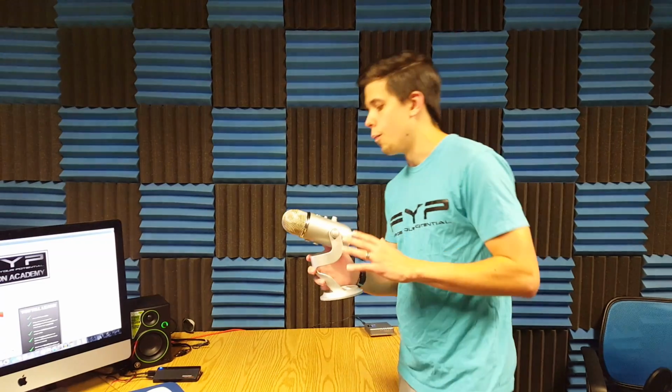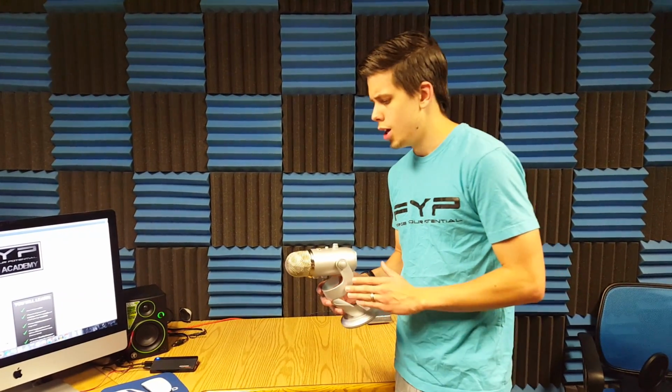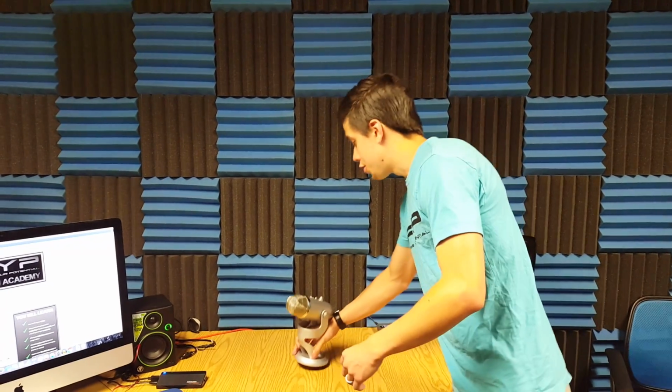All right, guys. So if you are recording in a studio setting, going with something like this is a real cheap option. You could probably pick these up for about $50 now. This is the Yeti Blue mic, and this is what they call a proximity mic. What this will do is pick up the surround sound, a lot of what's in the room. So you're very limited as to where you can record with something like this because you need it to be pretty quiet around you. You don't want a lot of background noise, and this thing is going to pick up background noise like a monster.